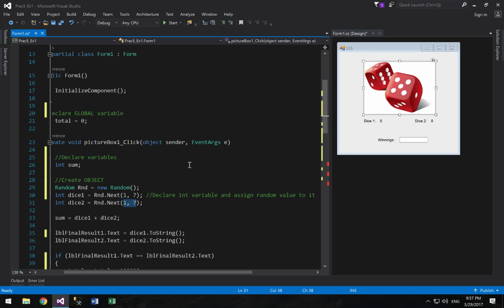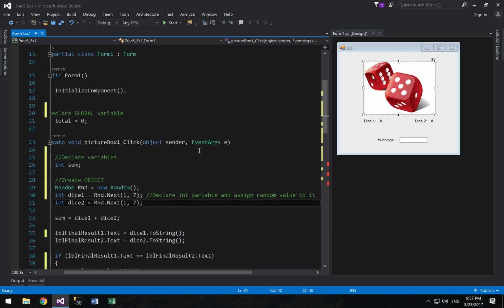And it's in your lecture slides, and the lecturers also went through it with you guys in the class this week. The 1,7. So 1,7 means it starts at 1. So any random number between 1 and the maximum of 7, meaning that's the boundary. So it can only go from 1 up until 6. The reason for this we can't explain. It's unique to C#, but it starts from 1 and it goes up until 6. So just be careful with this, guys. If you say 1,6, it will only be a random number between 1, 2, 3, 4, and 5.